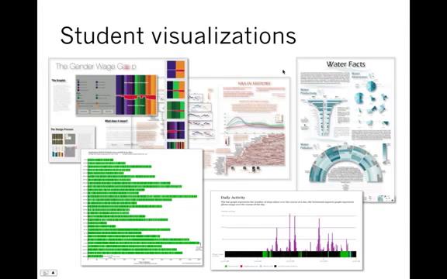So this is not the first time that the iSchool offer this class. And students who took the class in previous offerings have created many appealing information visualizations. And here are some examples. Hopefully, towards the end of this semester, you all can create these appealing information visualizations yourself based on what you learn from this class.